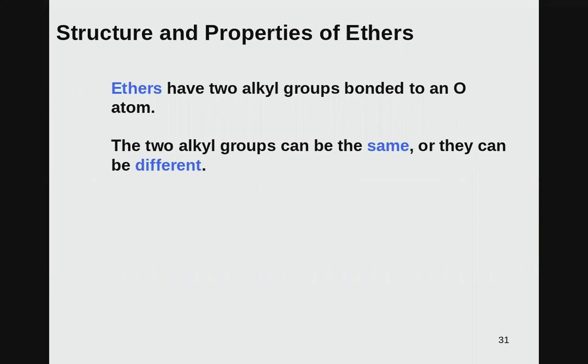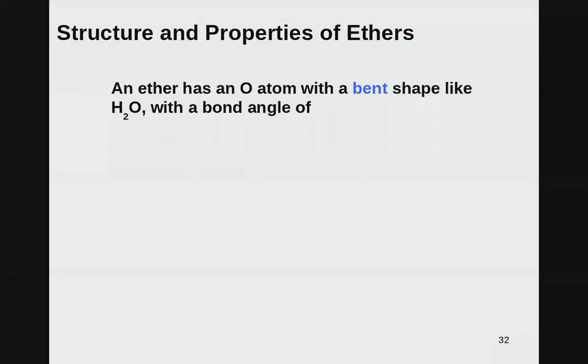Now, moving on, we have ethers. Ethers, as we mentioned, have two alkyl groups or two R groups bonded to an oxygen atom. ROR, ROR. That's how you know it's an ether. It's the two lone pairs on the oxygen as well. These R groups can be the same or different. So in this case, we have two ethyl groups here. In this case, we have an ethyl group and a methyl group. So two distinct groups.